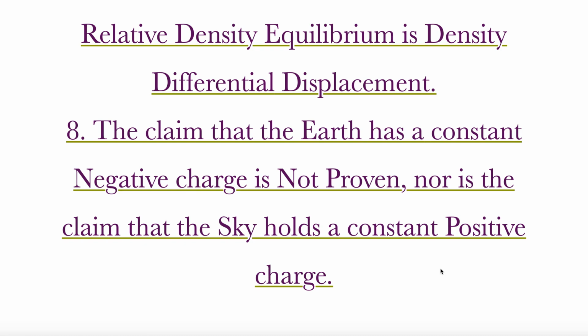No. Is there evidence of this, that this is true, that the Earth is always negatively charged and the sky is always positively charged? No, there's evidence of the opposite, because we have storms which are claimed to be a completely negative charge. So that straight away kills that argument for the sky to be positively charged. And lightning does hit the ground.